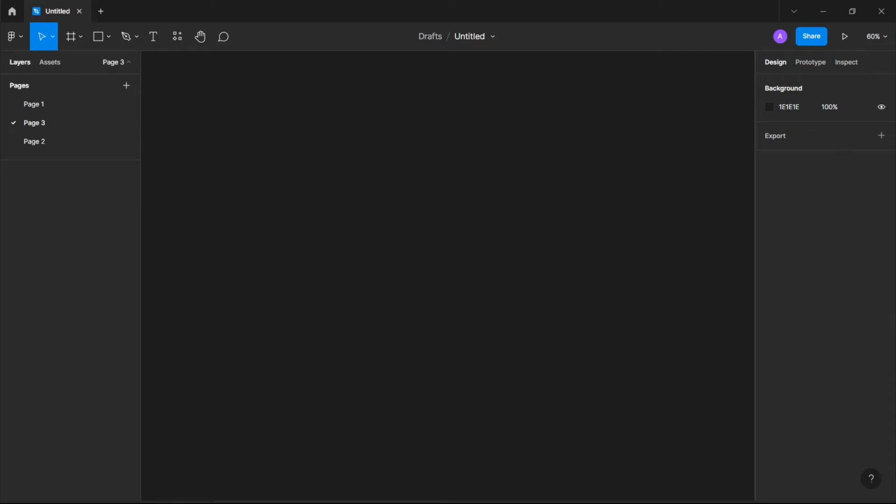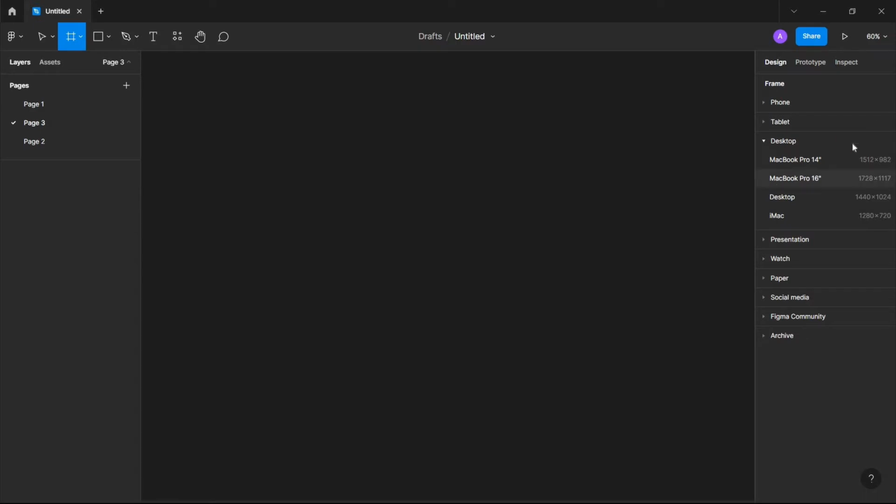Okay, so the first thing for us to do is to get our frame. To do that, I'm just going to click on this frame icon, then come to the right hand side and select the desktop.